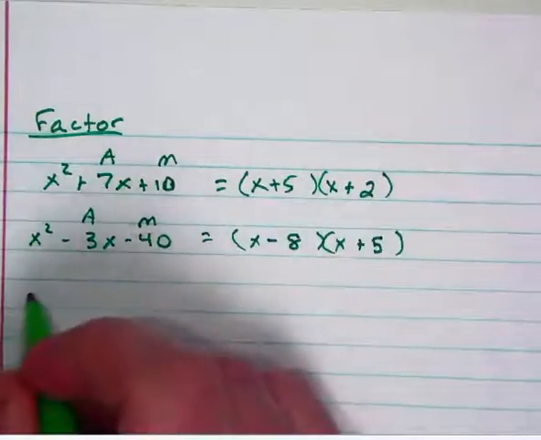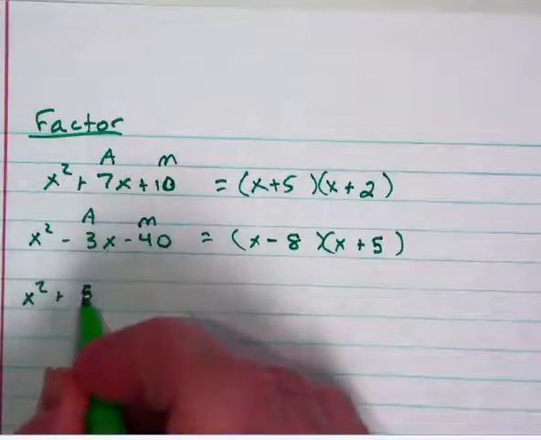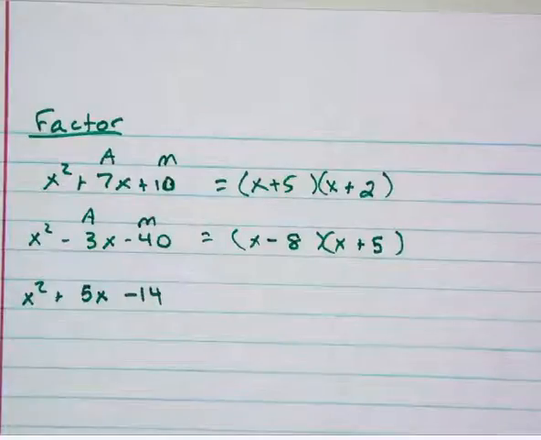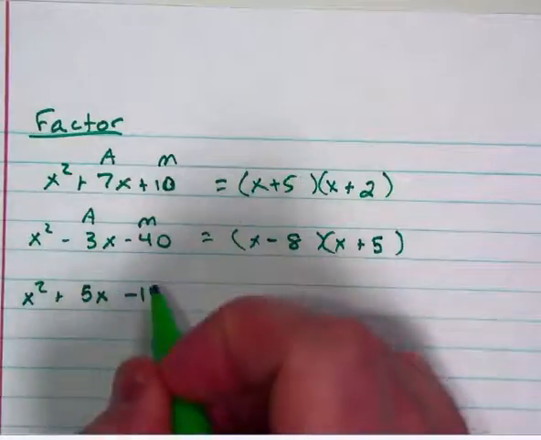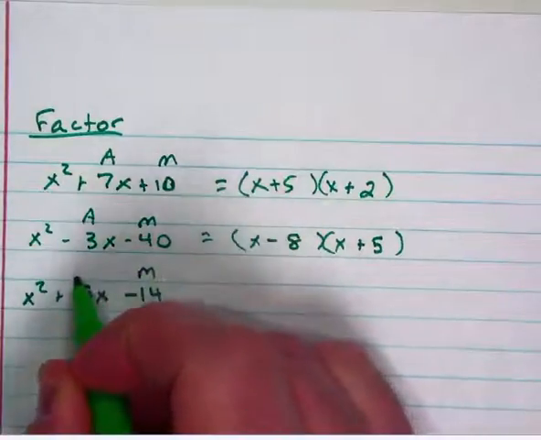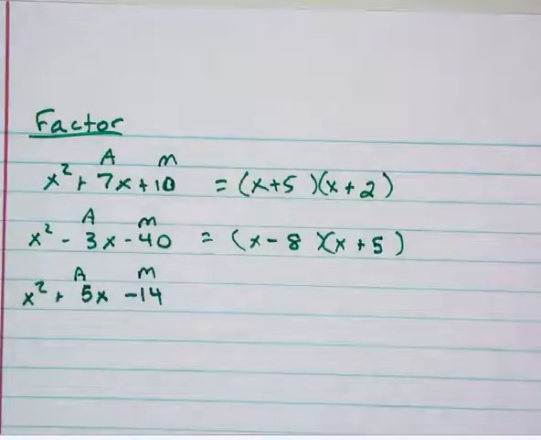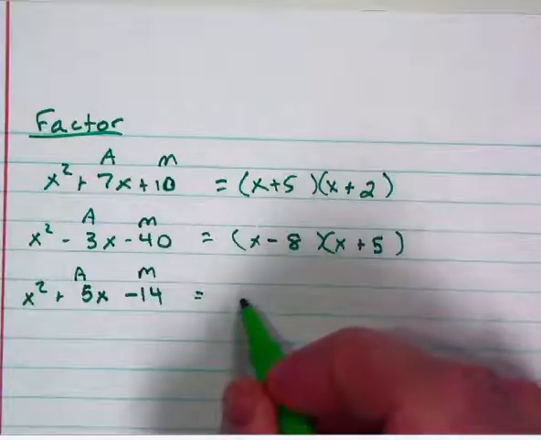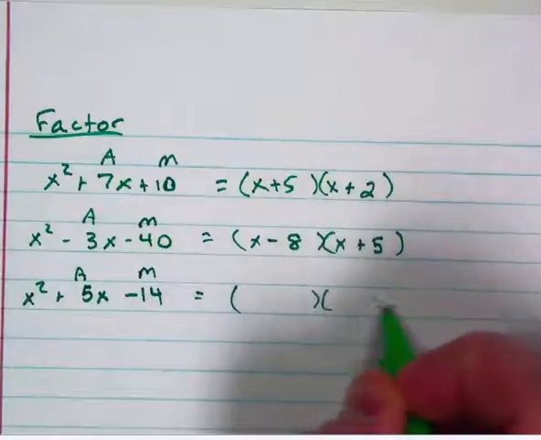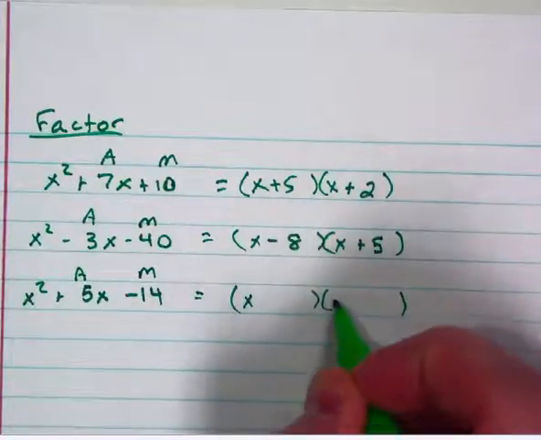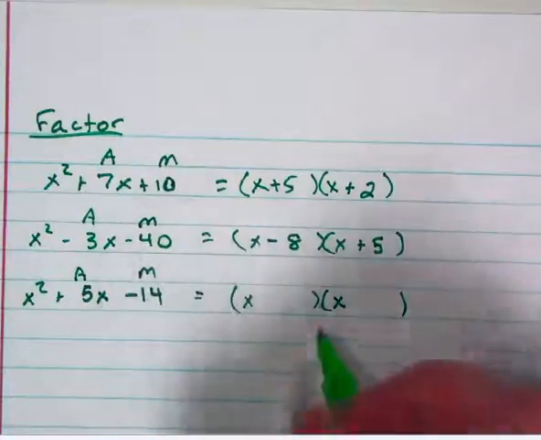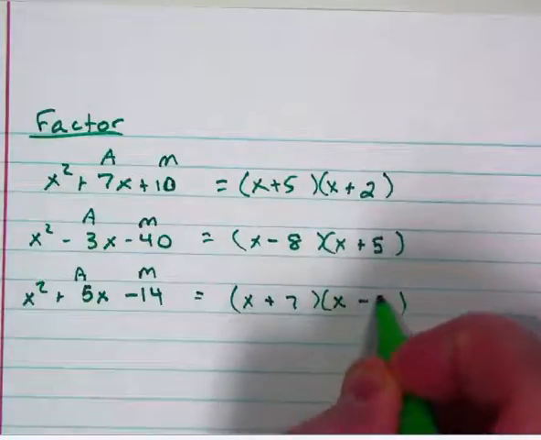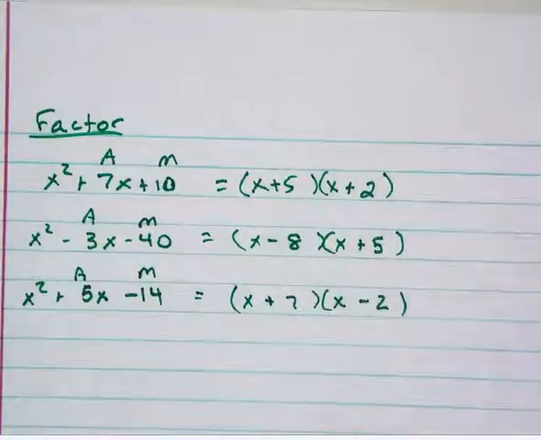Okay? If you had x squared plus 5x minus 14, no GCF, not the difference of perfect squares. So this is going to be, again, looking for the multiply add method. And that will be 7 and 2. So x and x give me x squared. And then, let's see, I think I want that to be a positive 7 and a negative 2 so that they add to positive 5.